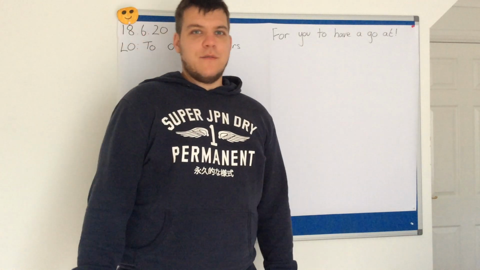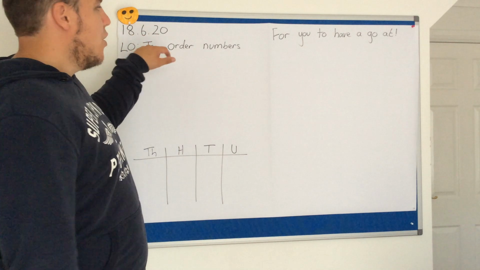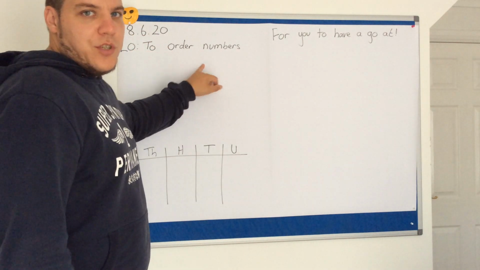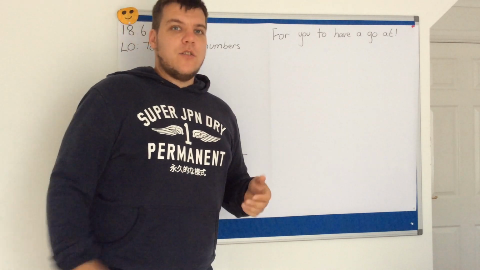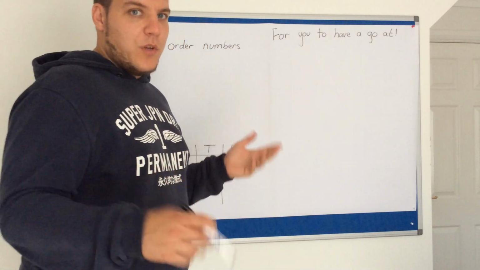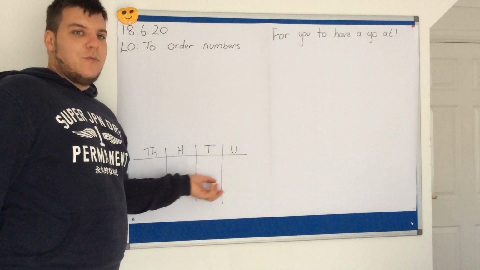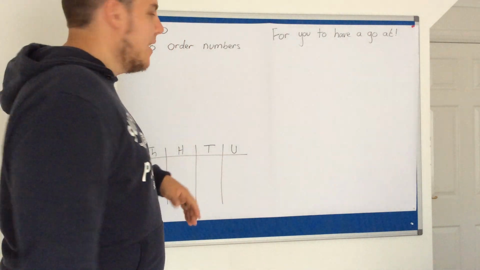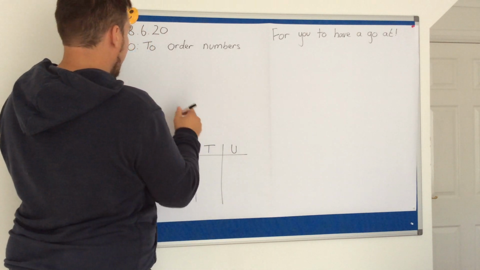So we're on to lesson 4 now of our place value recap, and today's objective is we're going to order numbers. So when we order numbers, obviously it's really important that we know our place value so we can decide which one is bigger and which one is smaller. Down here again I've got my place value grid, which again will be very useful today. So if we look at some numbers together first of all.